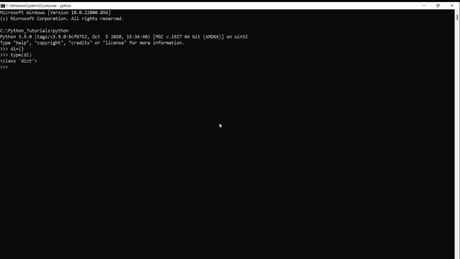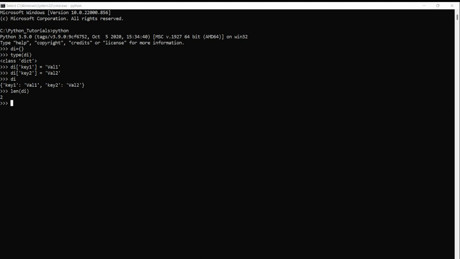Perfect. So, say for example, now I add a key one, and for this key one, I have a corresponding value as val1. And say I add one more, say key two, and say the value is val2. Perfect. Now if I try to print this, I'll get the dictionary where we have these two key value pairs. Now say for example I want to check the length of this dictionary. What I'll do is use the len function like we used in case of list or tuples. So if I run this code, I'll see the length to be 2. That is two key value pairs.